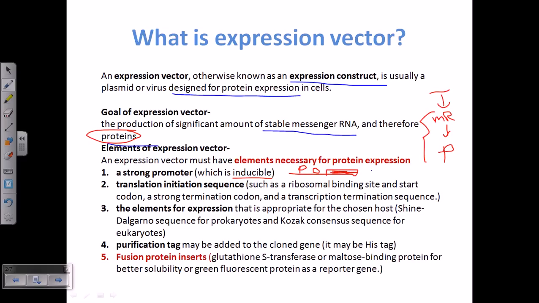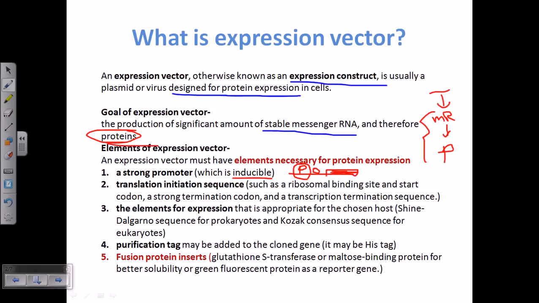So this one is the desired gene of interest. Now what is going on? Inducible promoter means those types of promoters which can be influenced, which can be induced by the presence of certain chemicals like IPTG, right? That means we can control the expression of that particular gene if we regulate the binding of certain inducers to the promoter. Normally the promoter will express very little amount of the gene, but when we add the inducer like IPTG, it will dramatically increase the expression of the desired gene, right?